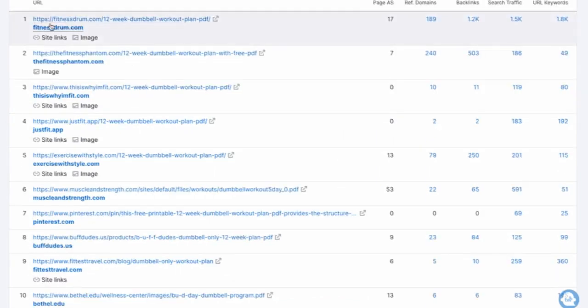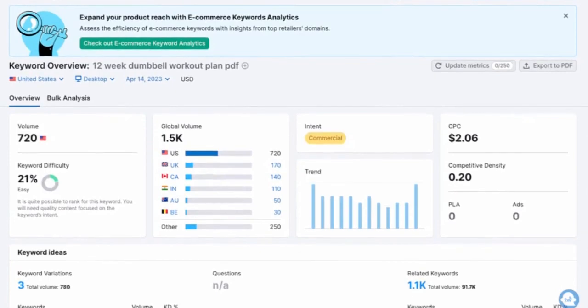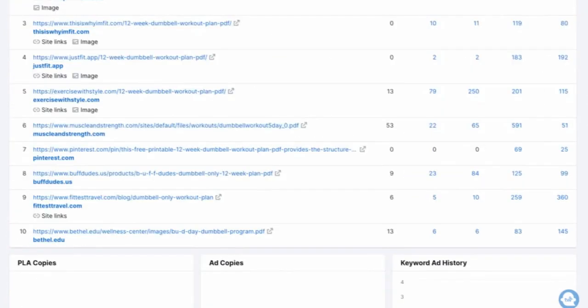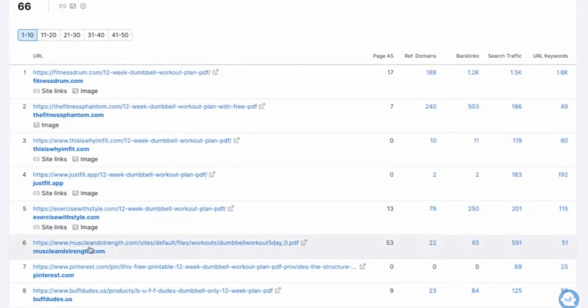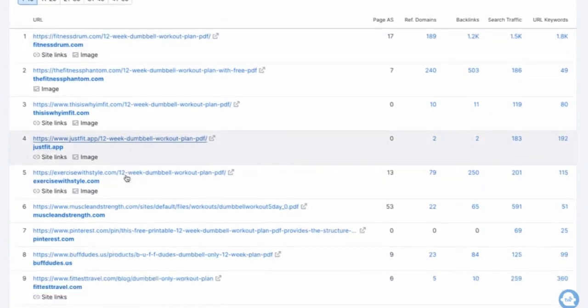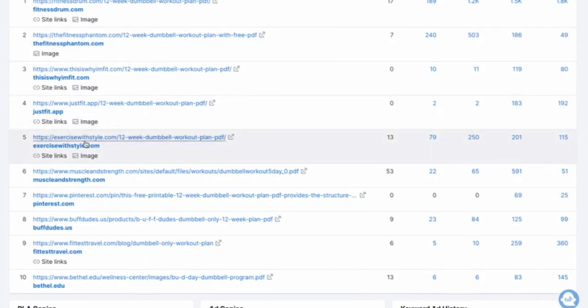And the next thing is you always want to analyze. So let's say we love this keyword and this is what we're going to create. You want to analyze the first 5 articles just to see what is already out there, because if Google is showing this website on the first page, it means that they got the intent of the search correct. That's what you want to be looking for.